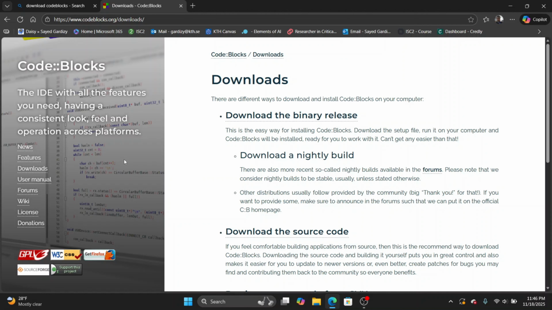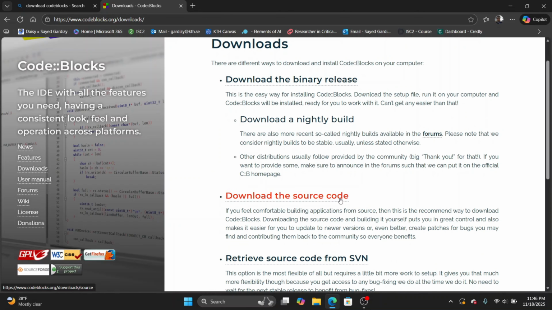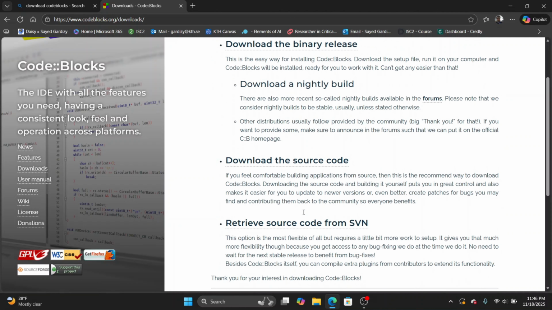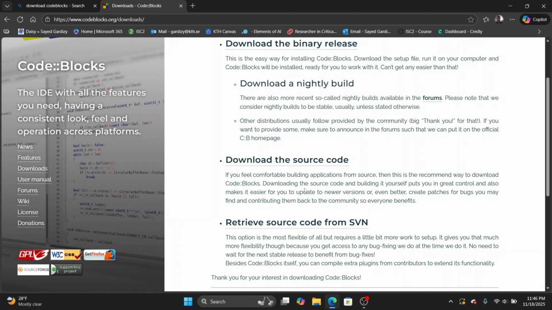If you cannot see the download link, on the left side we can see news, features, downloads, user manual. So we click on downloads, and we download the binary files. Also, we can download the source code because Code::Blocks is free and open source, so you can download the source code, make changes to it, compile it and run it again.